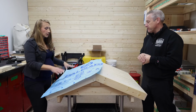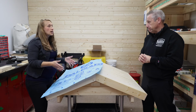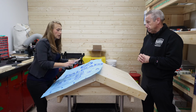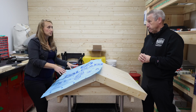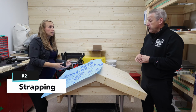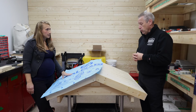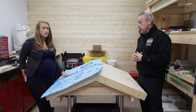But yeah, you'd start with this, get your paper on, and then most times people will strap the roof as opposed to just putting the metal right on the roof boards. Now, I think you can technically do that, but for airflow and everything, it would be better to strap it. There are lots of ways to skin a cat, but we recommend best practices. And airflow under the steel is always a good plan.